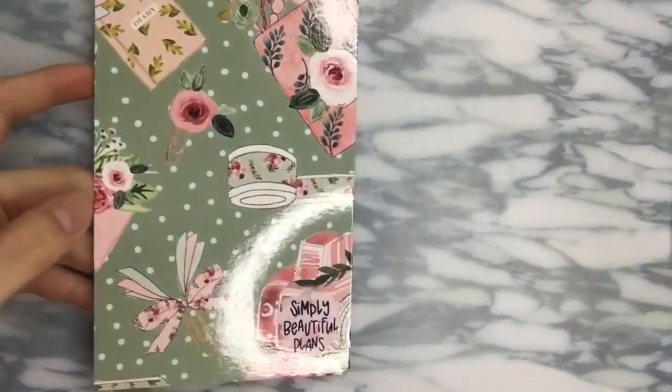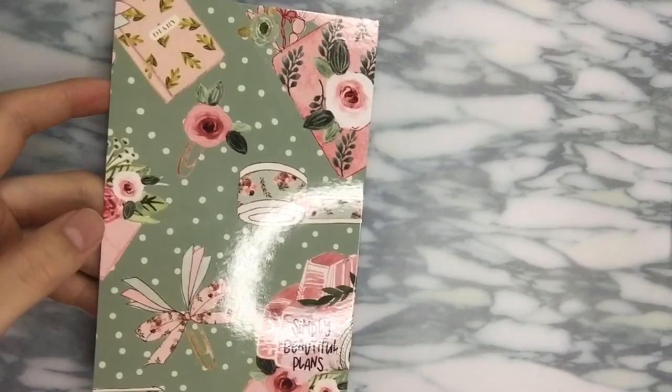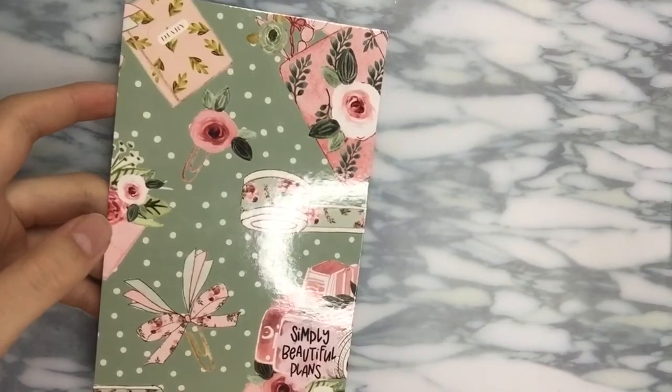And since we already started, I'm just going to show you guys the journaling card. I did order two times during the sale. Friday and Saturday, I believe. Or Saturday, Sunday. I don't know. I think Friday and Sunday. No.